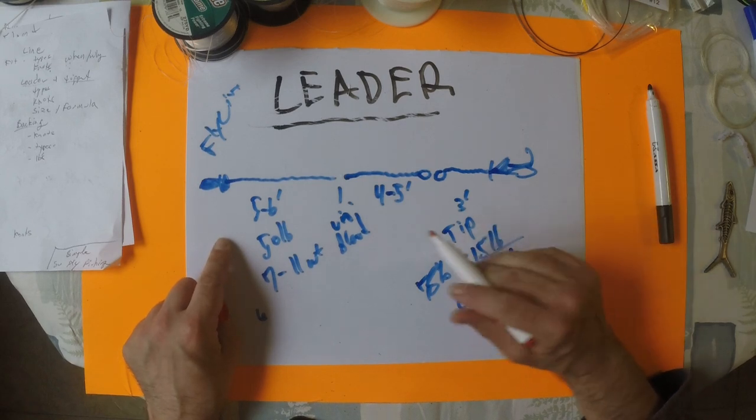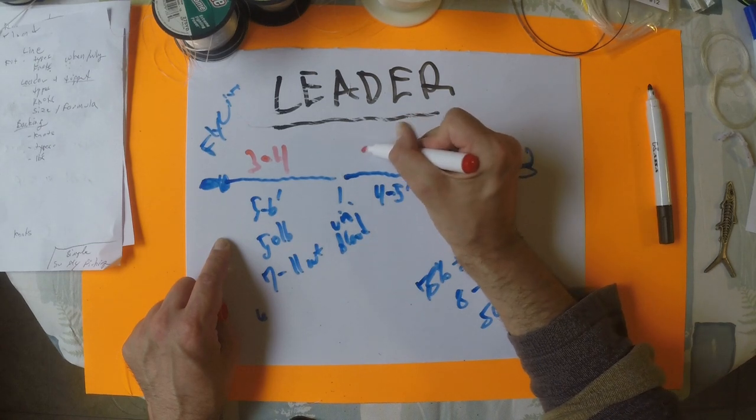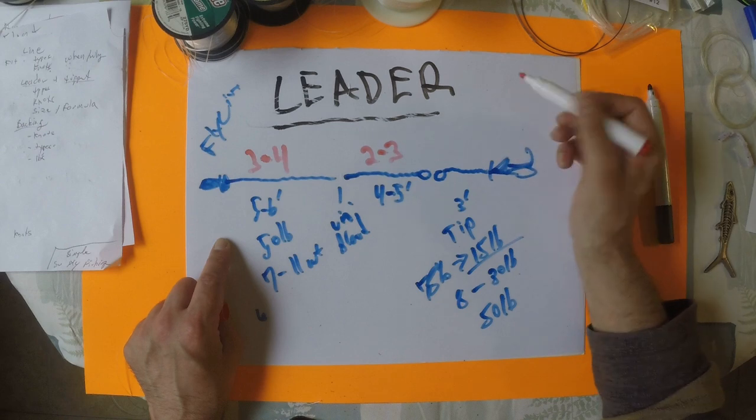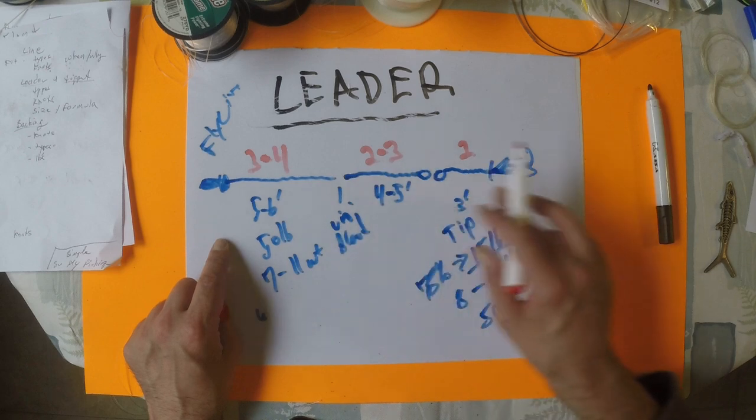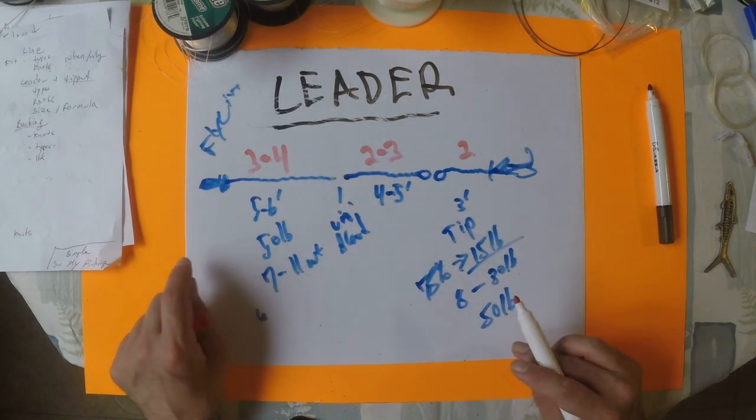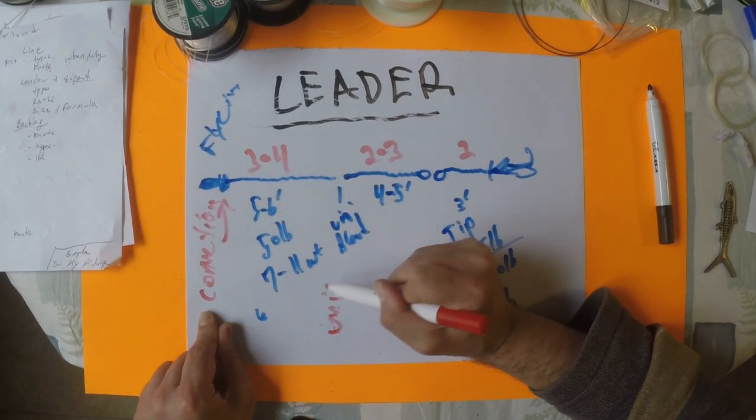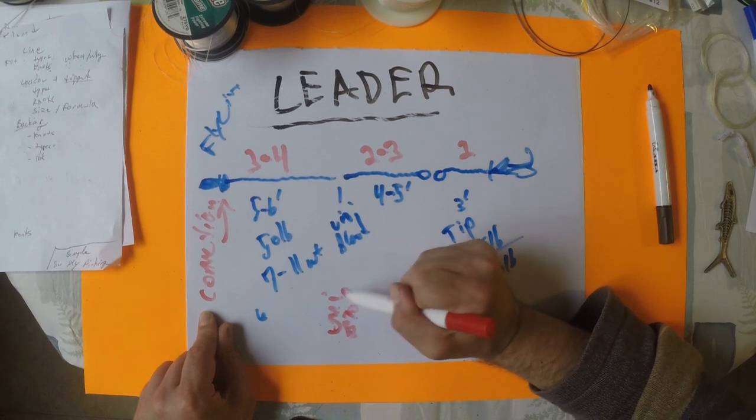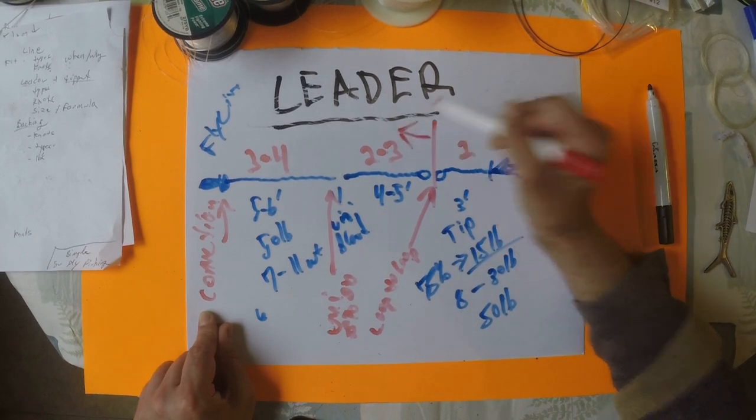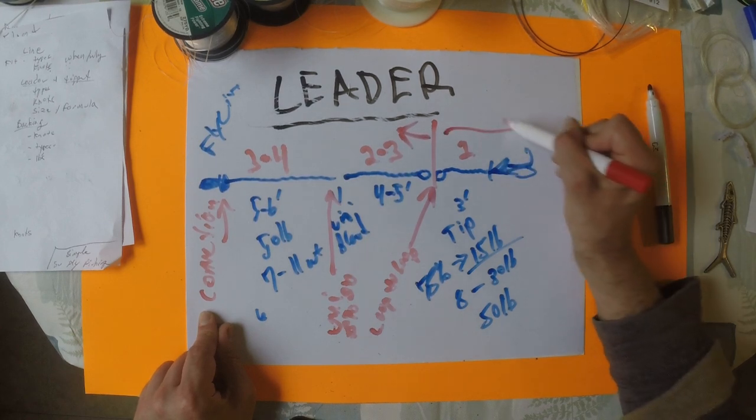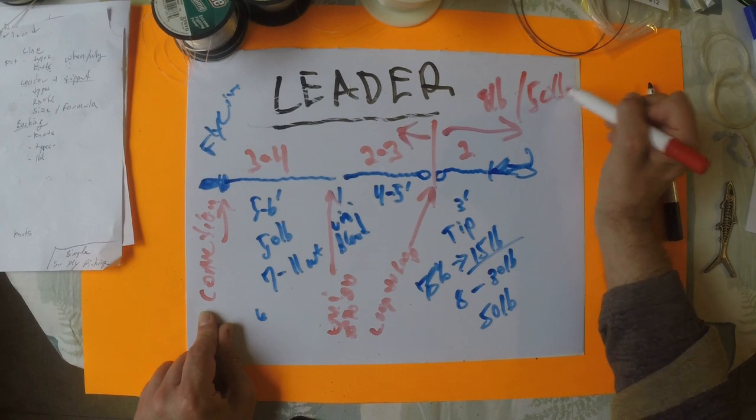Now, keep in mind, you don't have to make them that big, but you can see, generally, you can run, and here, you can go, you know, three to four feet, and this section, you might want to go two to three feet. And then over here, you can run this at least two feet to give you some changes. So you can see the general trend. It's a slight taper going down, but it does turn that fly over well. So again, this is your connection knot, and this is going to be your uni or blood knot, and this will be your loop to loop. So this section here, you can work with trip after trip after trip, and you're just changing this section in here to fit your needs. So you can throw your eight pound leader, and you can balance that off with a, you know, 50 pound or whatever you want to use. It's all up to you.